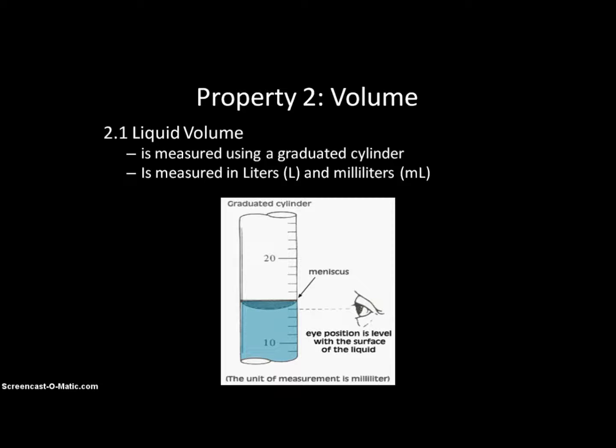And also, when we're looking at a graduated cylinder, we need to read the volume from the bottom of the meniscus. This meniscus forms because of the liquid's attraction to the side of the graduated cylinder, and it starts to draw up the side. That forms this meniscus, and we have to read from the very bottom of that meniscus. And if you look at that graduated cylinder and count the marks up, we can see that the bottom of the meniscus in this case reads 14 milliliters.